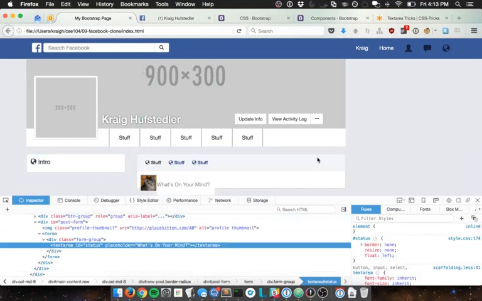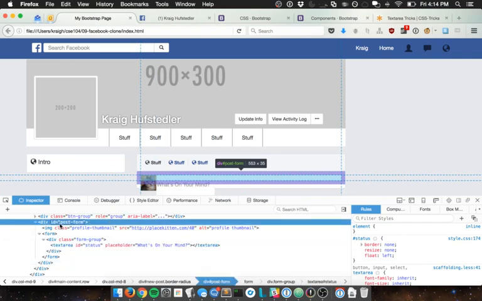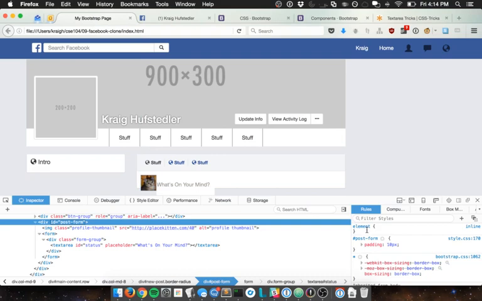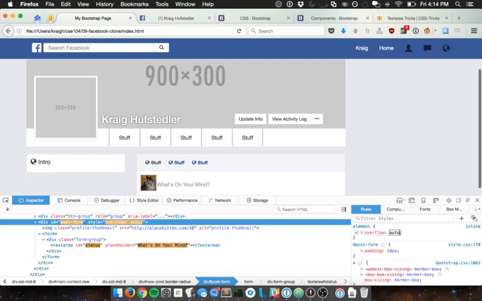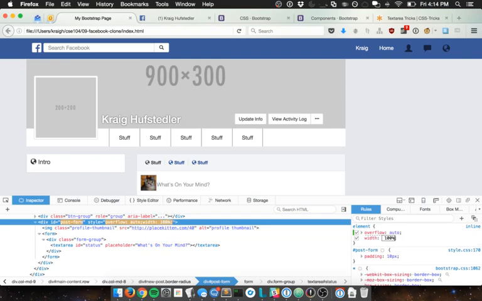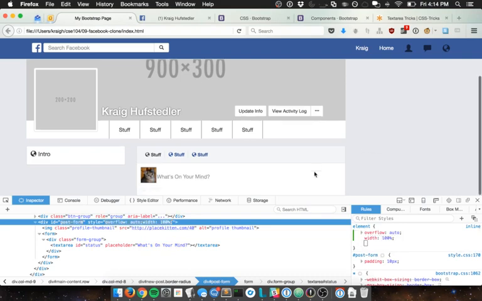And also remember we talked about if you have a div where all of its child elements are floated, which they probably won't be in the end, you have to do something special to get it to not be treated as 0 height. So if we go back to our post form, see how the height is not 0, it's got some padding in there. So remember what we do for that is we do overflow auto, and width 100%. It's just a little trick to get that to work properly. This is looking really good.